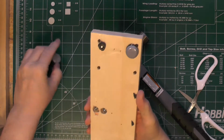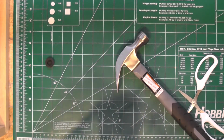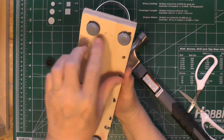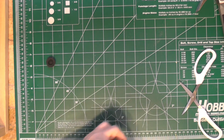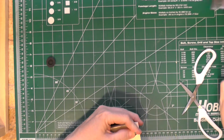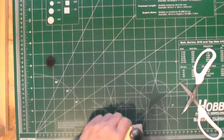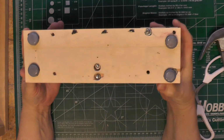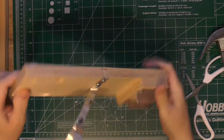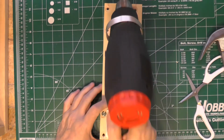Okay, I've got another foot in place. Again, you simply press these on top till they snap in. Okay, and as you can see, these feet are not perfectly aligned. And there we have it. Four slides attached to the bottom of the scrap material holder for my heat gun.